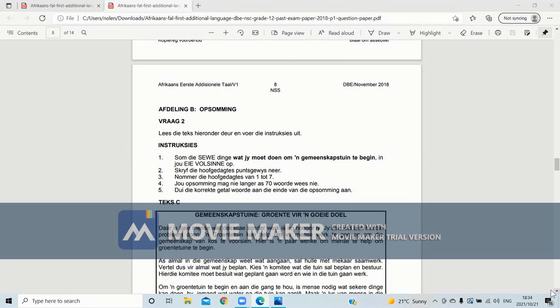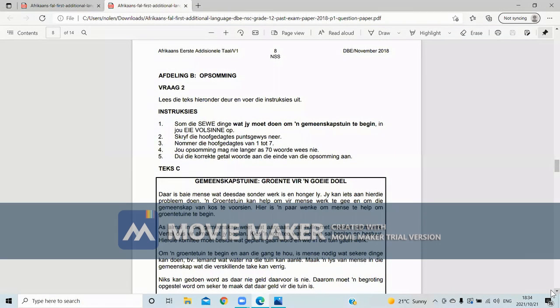Okay, so I'm going to go from the Opsomming to the end. I hope that's fine with everyone. I'm not sure who does how well at Opsommings, but it's a nice place to get marks. And I think that people overcomplicate it, because often at school, your teachers say you're not allowed to use words from the text, but you are. As long as you don't quote word for word or verbatim, you're sorted. So I'm going to show you how to do it, just so we can up those marks.